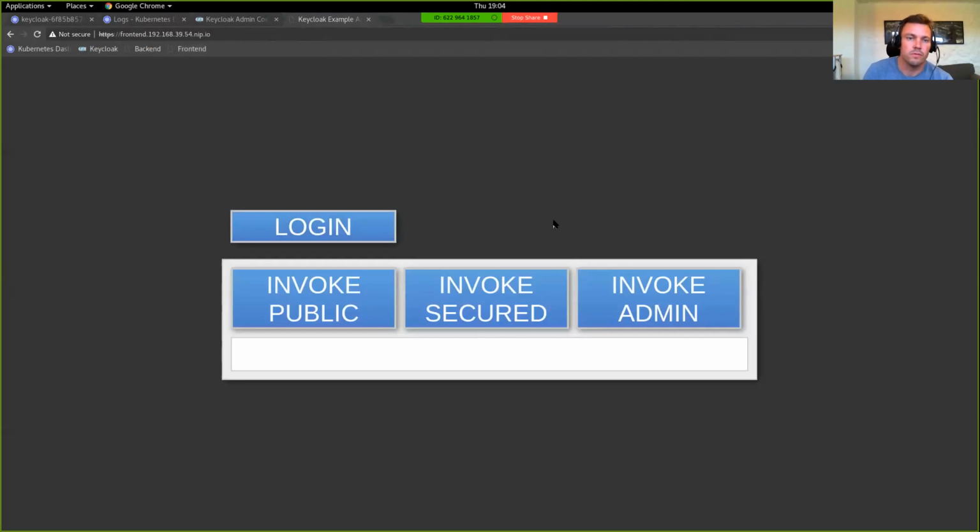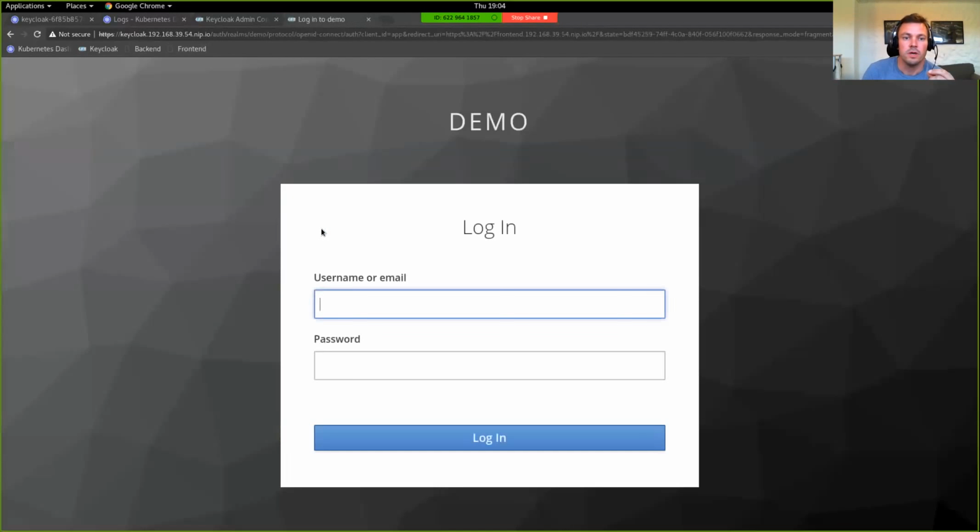So it's a very simple front-end application. And I have a login button. And what that does is that it uses the Keycloak JavaScript adapter to initiate the login with Keycloak. And now I'm being redirected onto Keycloak. So it's Keycloak that's actually displaying this login screen and not the application itself, which means that all the credentials that I'm providing here will be accessible only by Keycloak and not by the applications. And also the application doesn't have to worry about providing these screens or dealing with authenticating the user.